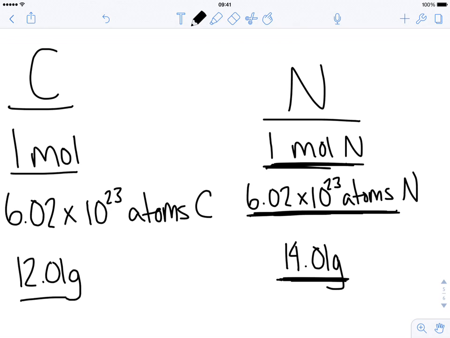But this video was just an introduction to the mole. It might be something you have to watch a couple times to fully grasp what the mole is, but you also might get a better hang of it as we start going through some of the calculation questions regarding the mole. So hopefully that made a little sense to you and didn't totally confuse you.